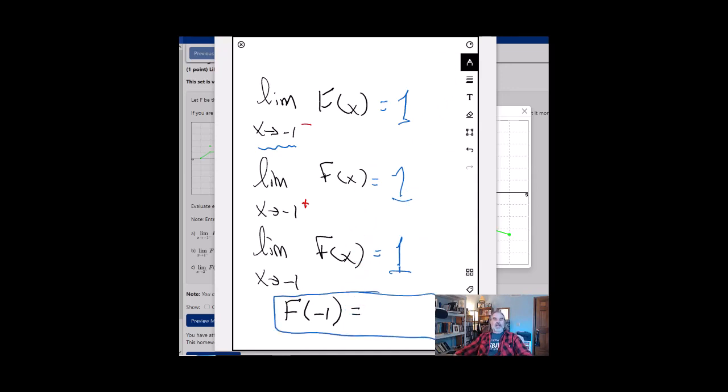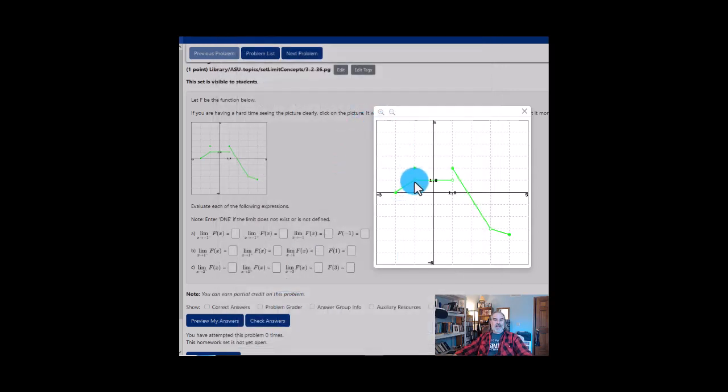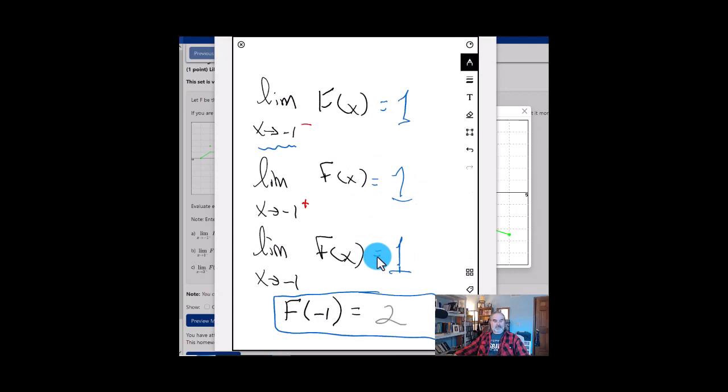Now, the value of the function at x equals -1 doesn't care what those limits are. And in fact, we see that based on the graph, the actual y-coordinate or functional value for this function at x equals -1 is +2. Again, the information in the blue box doesn't care about the 3 entries above. The limits don't really care about the value of the function at the target point. And the value of the function at the target point doesn't necessarily care about what it looks like we were approaching as we get there. Now, good stuff happens when these things match up, and that's a concept called continuity, but that's a little bit later down the line.